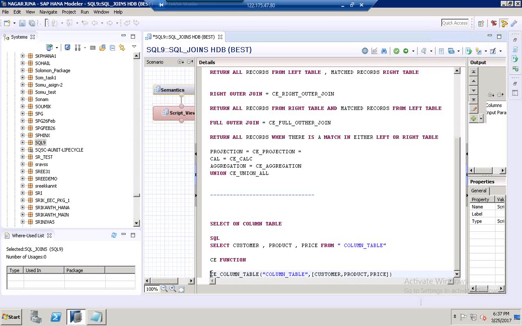So here this is the column table, C_COLUMN_TABLE. What is the name of the table and what columns do you want to select? Let me show you an example for this syntax.